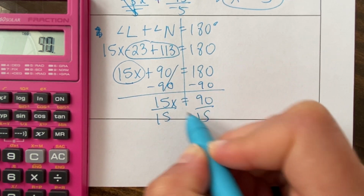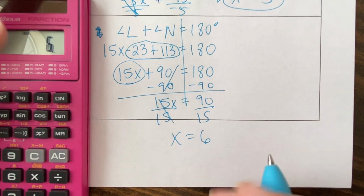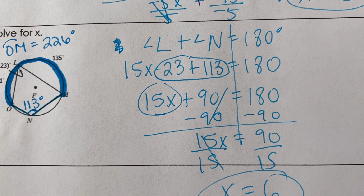Divided by 15 is 6. And that was actually our problem. It said to solve for x.